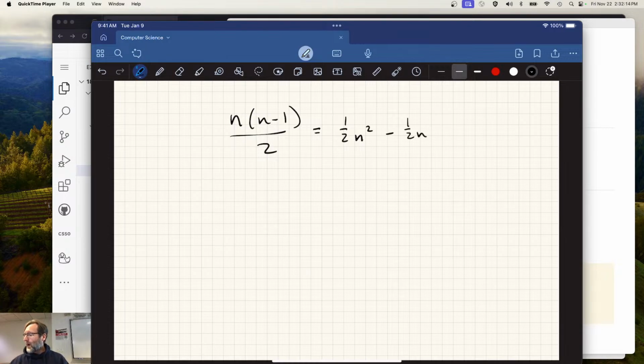Now, what about this term right here? Should we even consider that? That's like taking something off. Not only that, but it's a lower order term. Which one of these terms is really going to matter as you go off to infinity, as your array sizes go from 1,000 to 1 million to 1 billion to 1 trillion? This one is going to dominate far more. We can safely ignore this one over here.